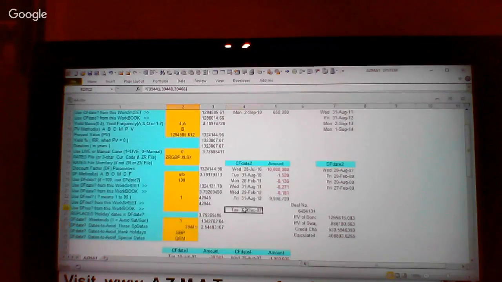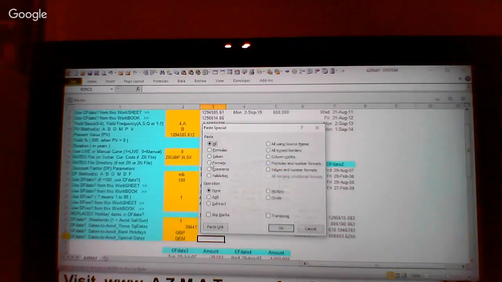So if I copy whatever date here, use the copy command, copy that, and put it here, paste special as values.